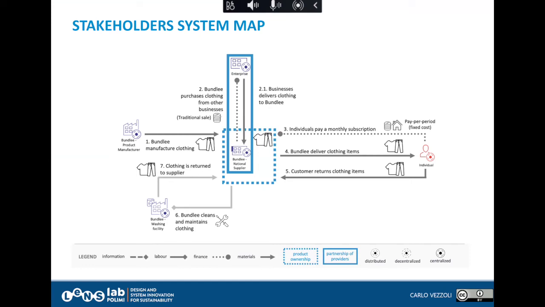So think, if you have an exploded view of a cloth, with the different parts and the joining elements, the sewing and all the things, up to a system level, the components are the stakeholders, the actors of the system, and the joining elements are the interactions. Either they are material flow, energy flow, financial flow, labor flow, and so on. So what you will be designing will be something close to what you see here. You see there are stakeholders, there are some interactions, and you will have to be creative in doing this, okay?